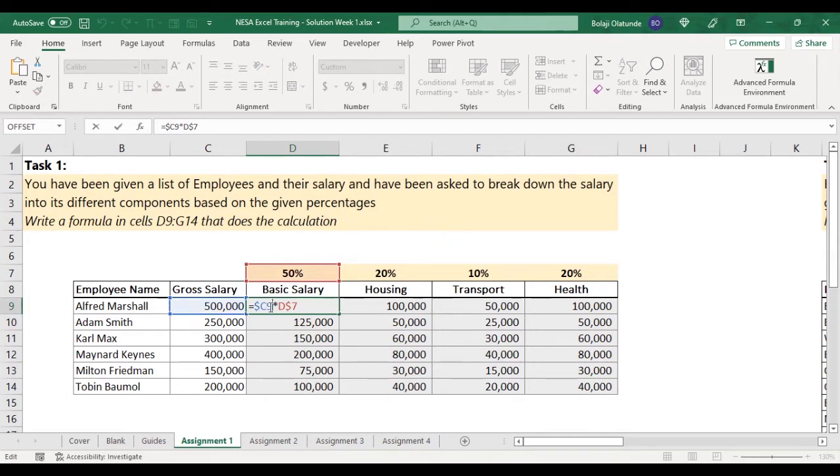Okay, so you have 3 types of referencing. Either it is relative, where there's no $ sign in front of it, or it is absolute or fixed, where you have $ sign both in front of the column and the row, or it is mixed, that is a mixture of relative and fixed. Some parts are relative, some parts are fixed. So in that case, either you have your column fixed and your row not fixed, or you have your row fixed and your column not fixed.